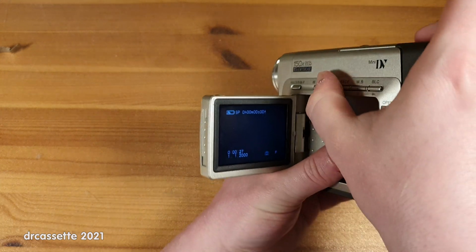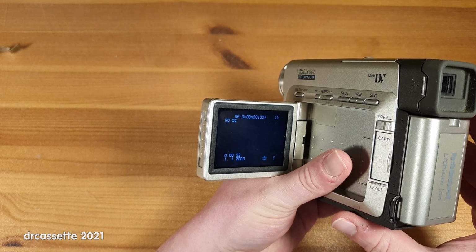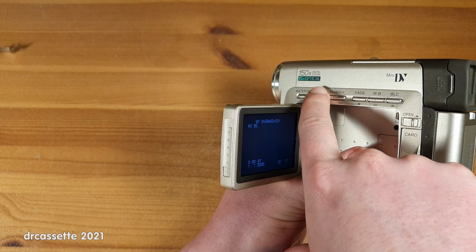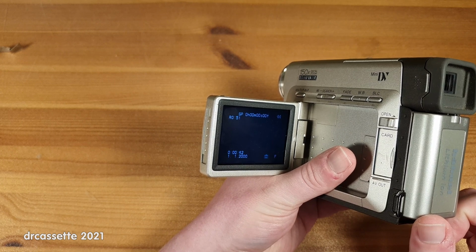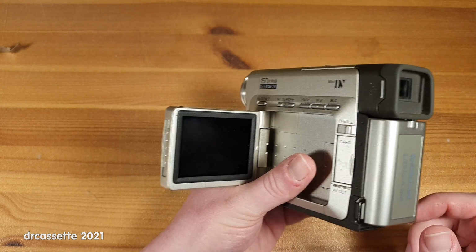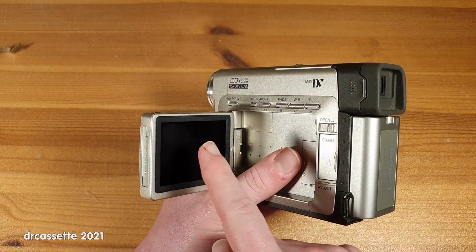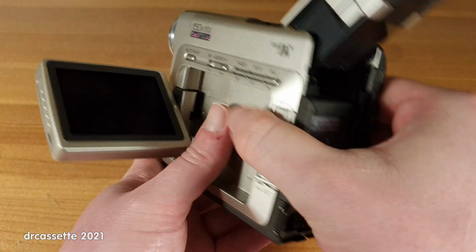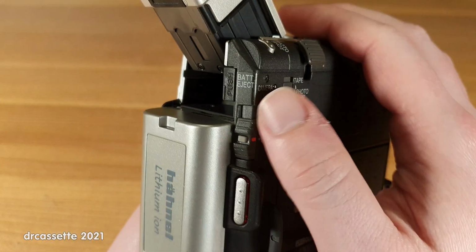So let's see. Is it going to fast forward? Yes, it seems to. And rewind. Yes, that seems to work. And then the battery died. So some signs of life from the mechanism despite the error message. I have recharged the battery again, and maybe if I am fast enough.